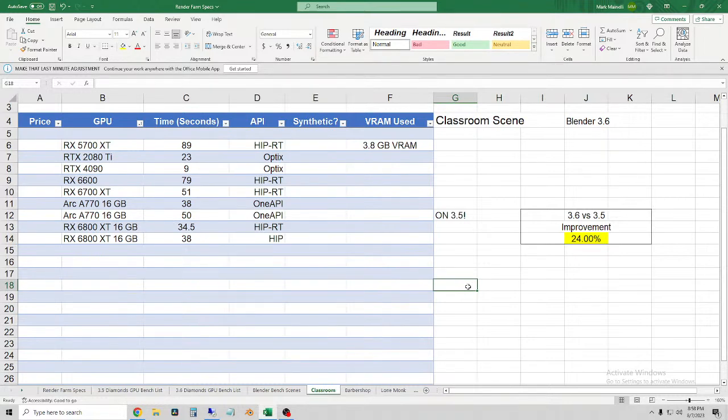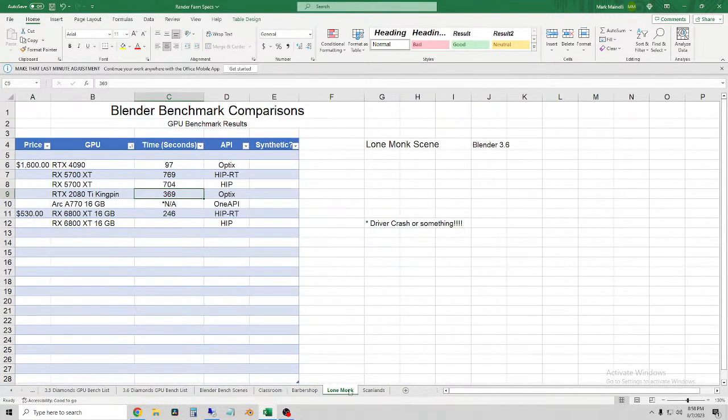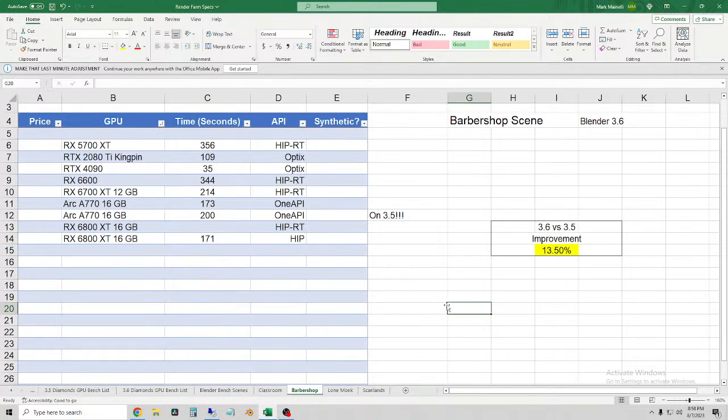MRU Studio says you don't have to cut your stream short. No, that's all right. I don't have a lot of other tests to run right now anyway. I need to go check on the driver problems that I'm having, or the supposed driver problems. In a couple of these scenes, like the barbershop, I've had some crashes, so I'll have to debug that anyway. But yeah, don't worry about it. We're good.